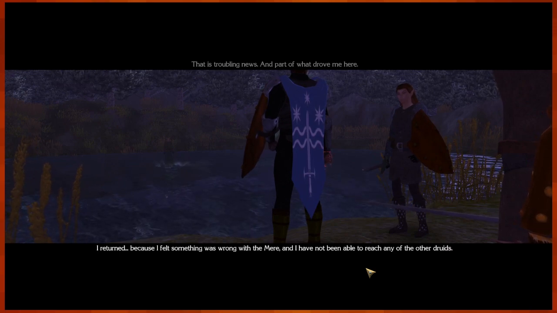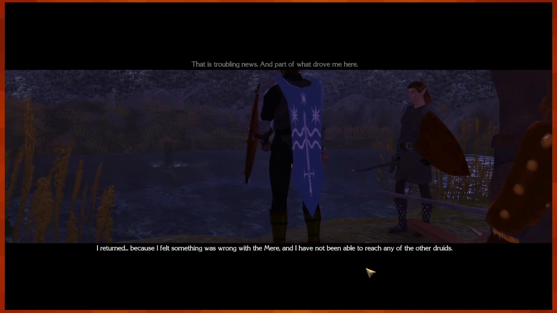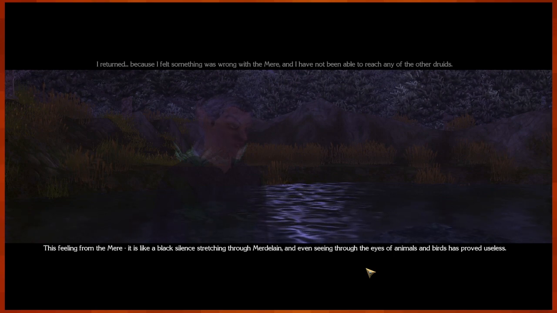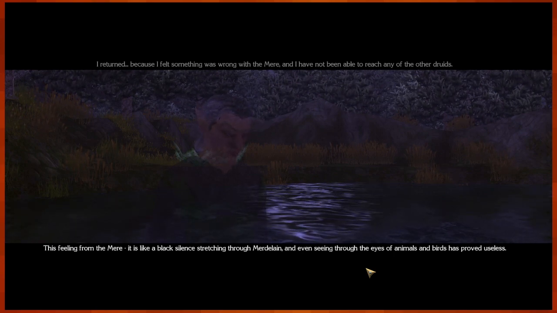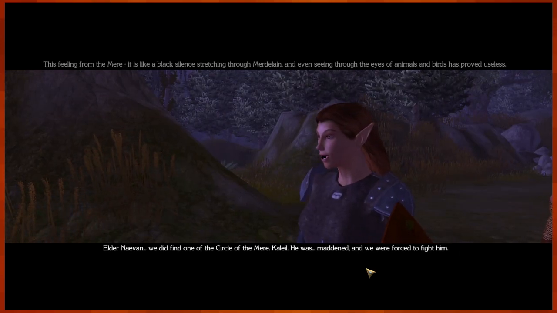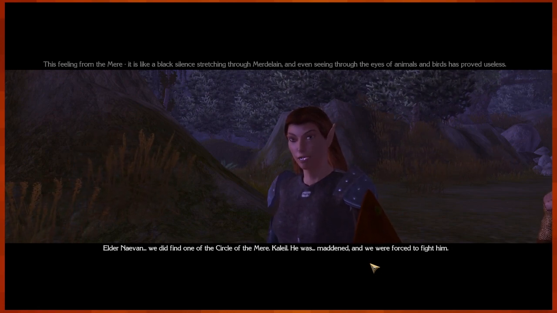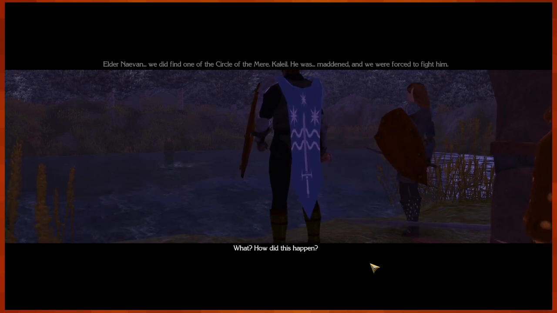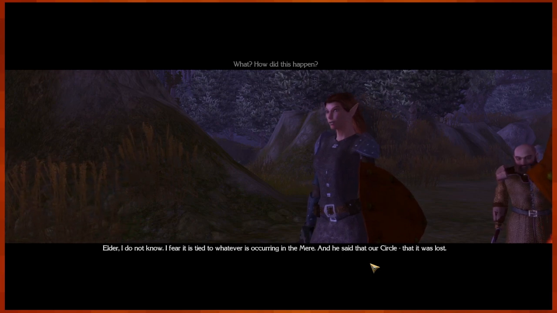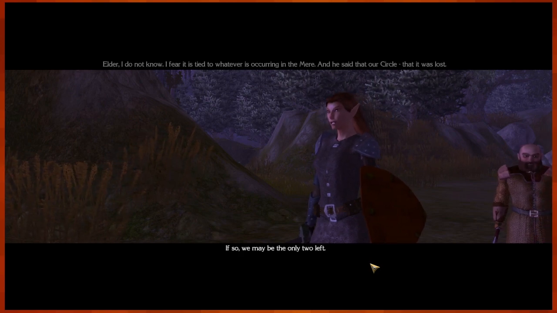I returned because I felt something was wrong with the Mare, and I have not been able to reach any of the other druids. This failing from the Mare, it is like a black silence stretching through Mare Delane. And even seeing through the eyes of animals and birds has proved useless. Elder Naven, we did find one of the Circle of the Mare. Khalil. He was maddened, and we were forced to fight him. What? How did this happen? Elder, I do not know. I fear it is tied to whatever is occurring in the Mare. And he said that our circle, that it was lost. If so, we may be the only two left.